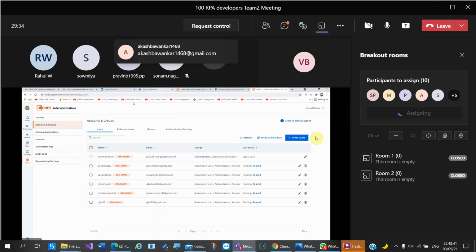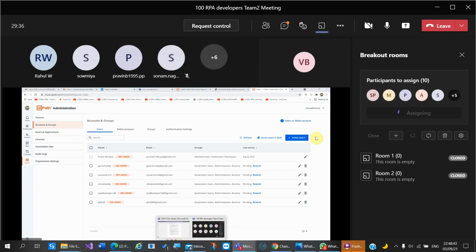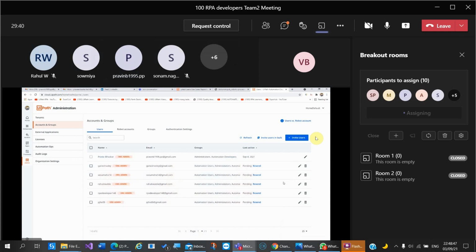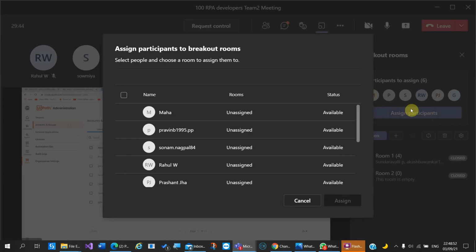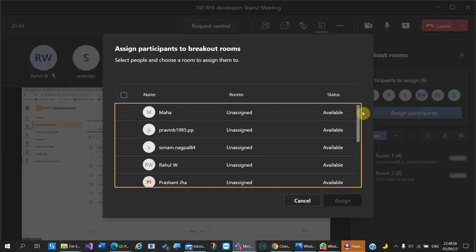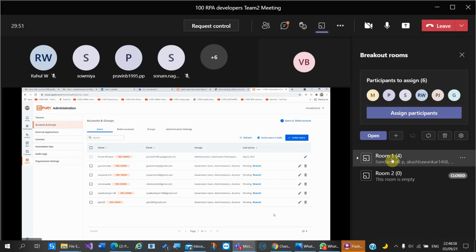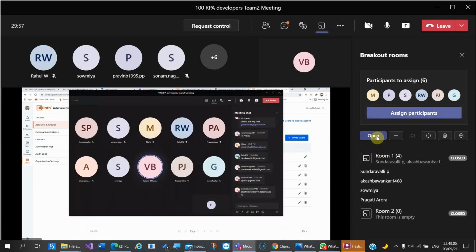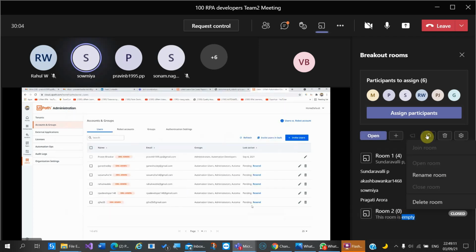You will be moved automatically in 3 minutes or 1 minute. Assign participants. So room 1, you will be moved into room 1. Room 2, you will be moved automatically.